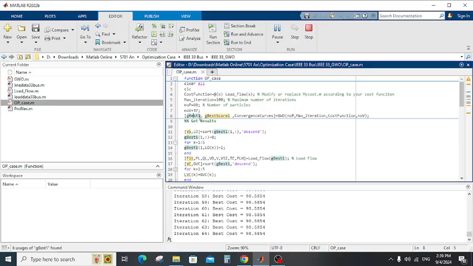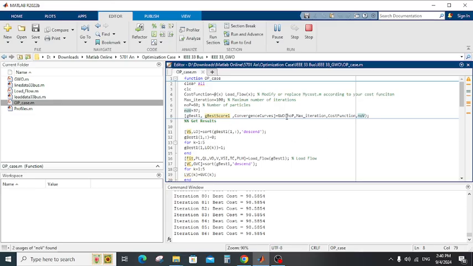The gbest is which line is open, and this is the convergence curve, showing how the fitness or objective value behaves during the iterations. GWO is the name of the function, and then we have the inputs: the number of particles, the maximum iteration, the cost function, and the last one is the number of variables.